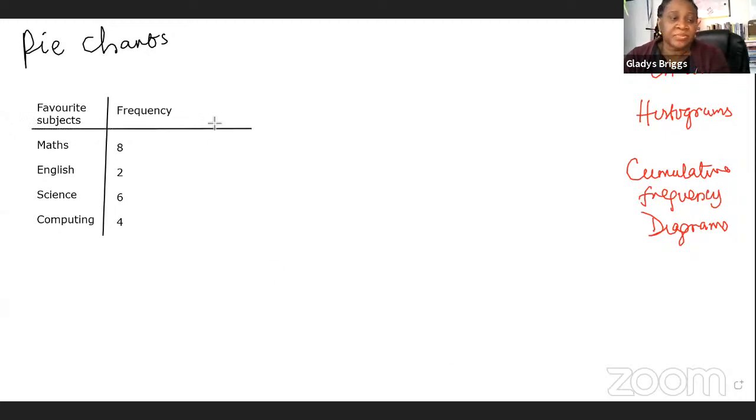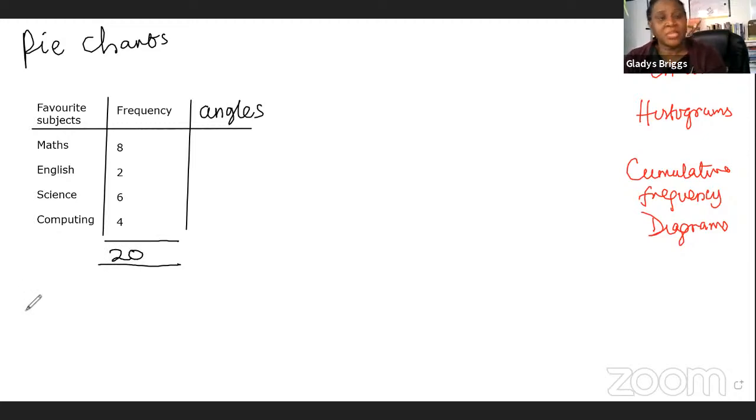So I'm just going to write down here, angles. And you want to calculate the total frequencies. 8 add 2 add 6 add 4 will give you 20.